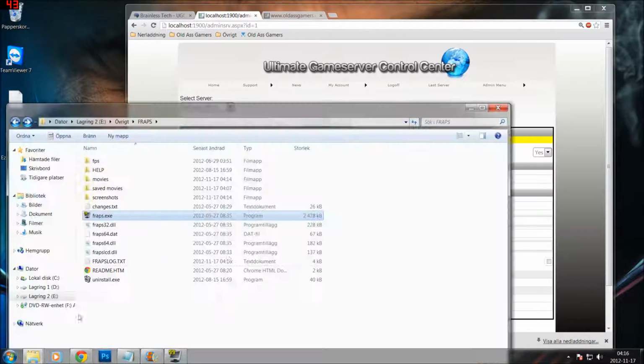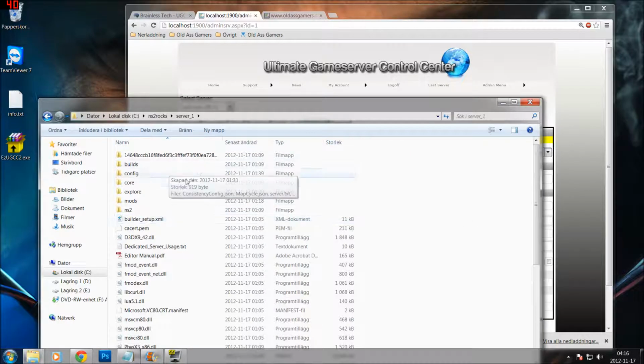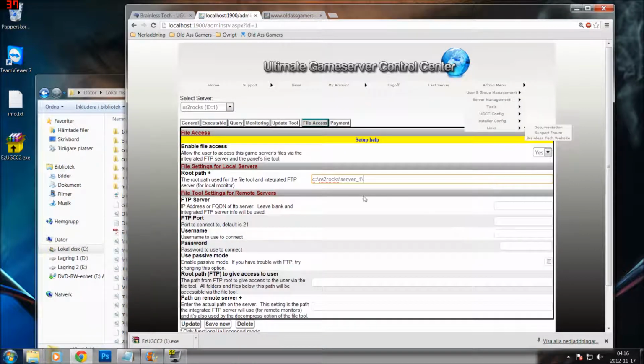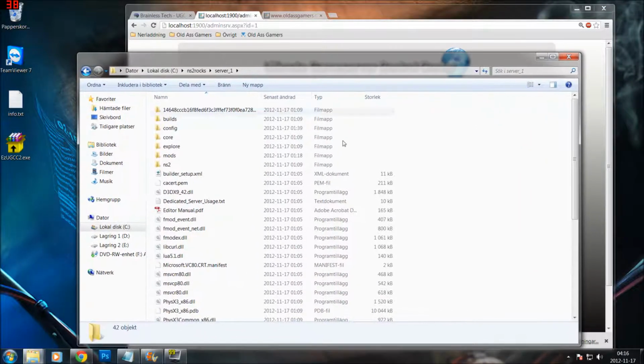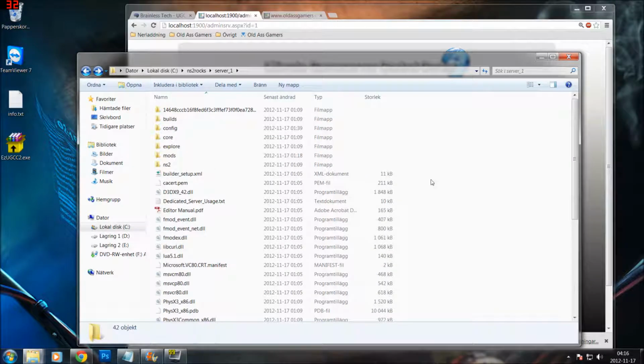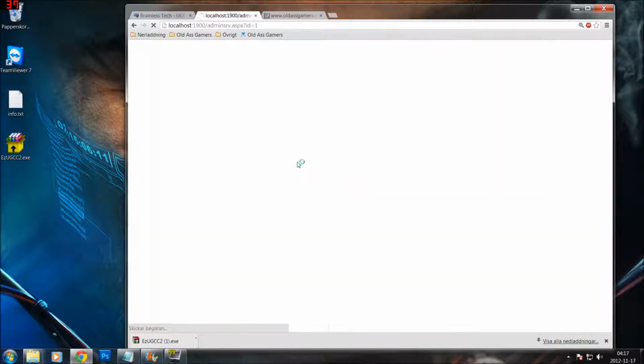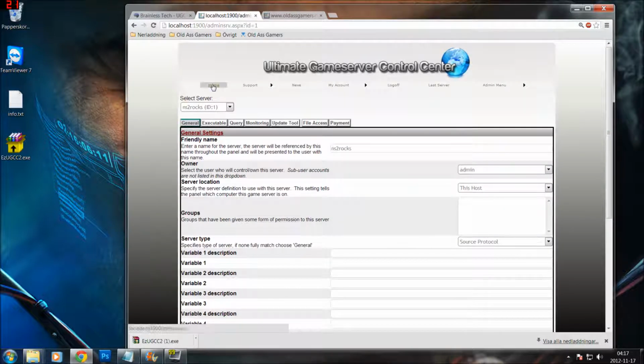Let me double check here so I do it correct. Yeah. This is what I want to give access to, this folder. So they will come into this folder here using the control panel. So they can go into the config file and edit something there, or add some more mods. So once this is done, you click on update, and let's go back to home.